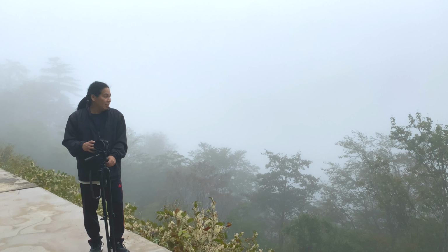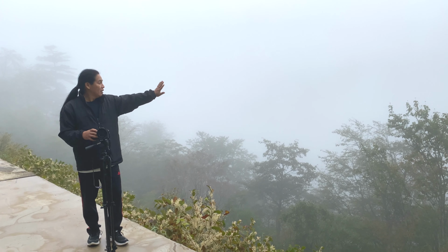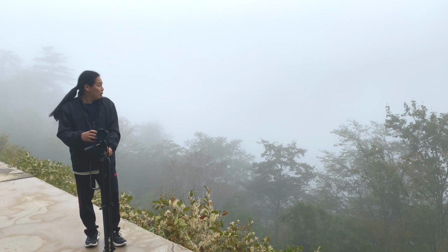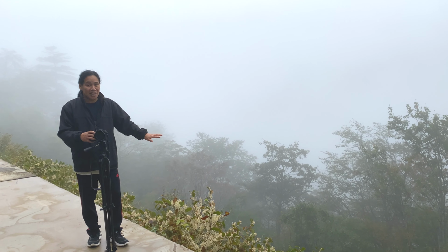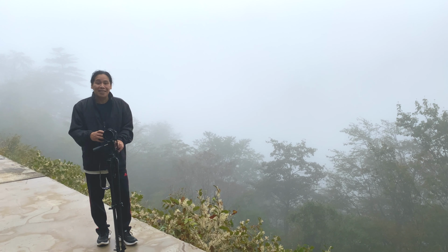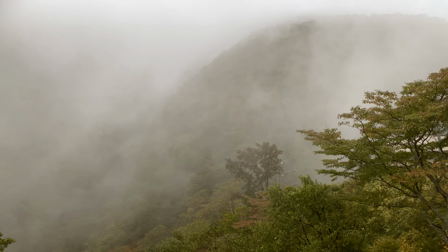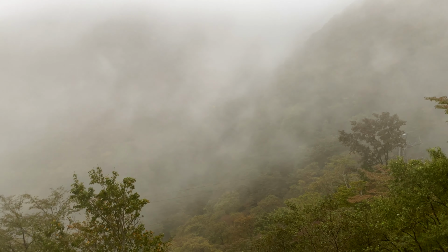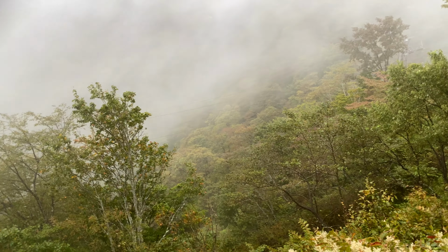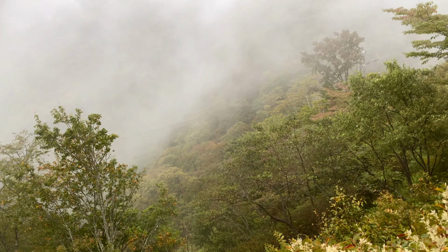Okay. So this is an interesting place because you cannot see it right now, but that is a mountain of good autumn foliage. Unfortunately we can't see it, but we're gonna set the camera here so that when the mountain takes a peek, we'll take a picture. You can see a little bit of the mountain there and the changing colors of autumn. So we're gonna wait for it to show up a little bit, and then I'm gonna shoot some pictures. Maybe it will make some moody shots.